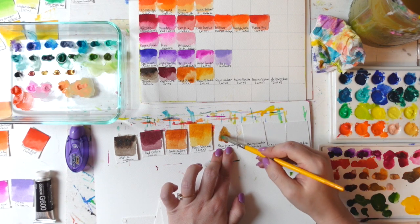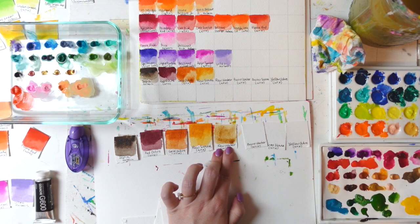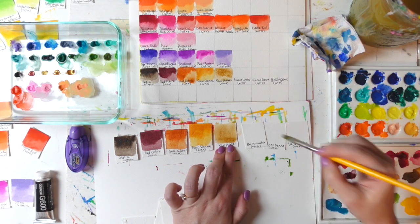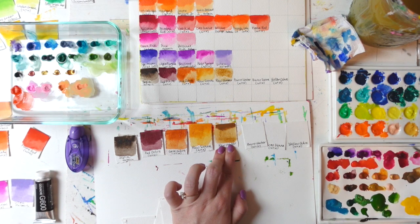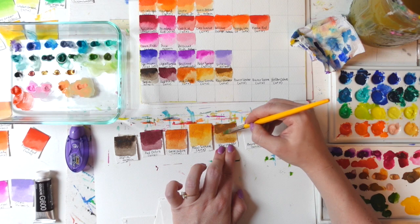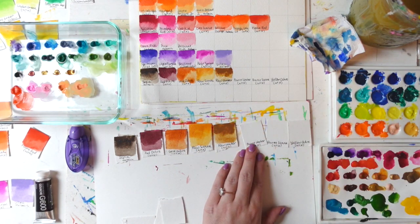This is another one I used in oils quite a lot. I don't know if I really need it, but it's nice to have a more neutralized, cooler brown. I worry it's a little too green for me though. It does have some green undertones. But I don't know, it creates a nice range.